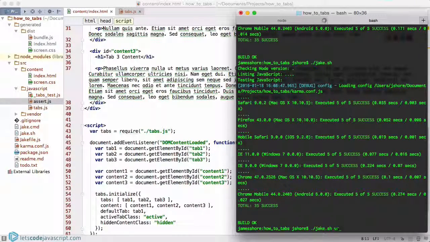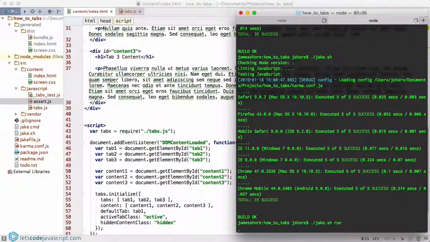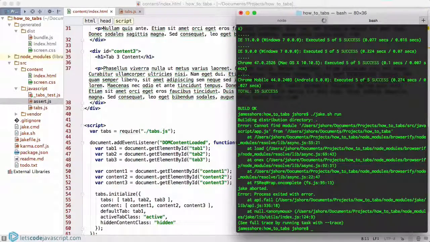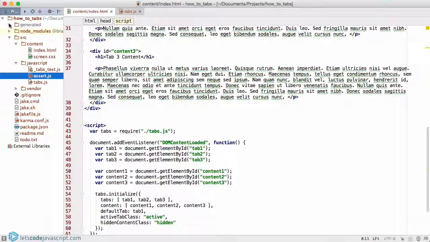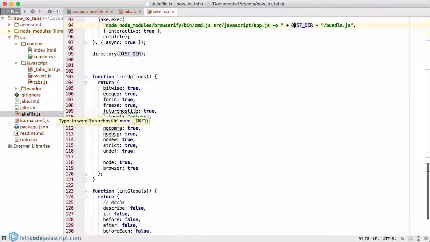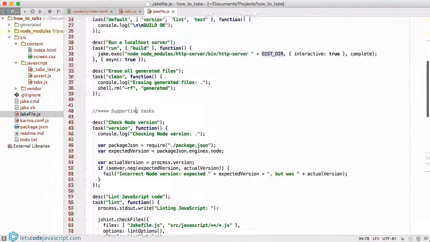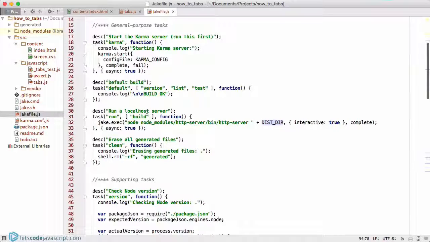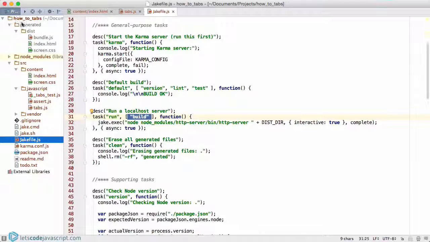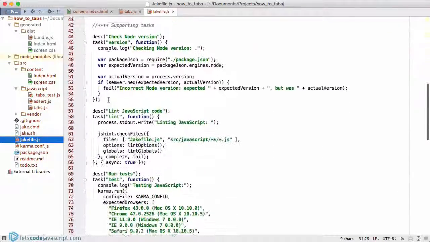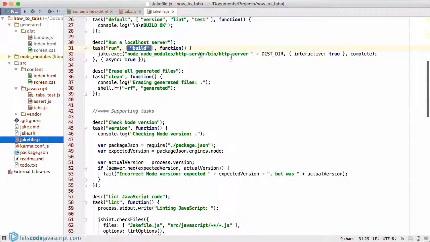So our tests are passing, but that's because we're not actually testing the wiring up of our index.html. But if I try to run this, you can see that when it builds it, the Browserify build fails. It's saying it can't find app.js in Browserify, which is fair. We got rid of it. Let's go ahead and pull up our Jake file. For those of you who are just joining us or who don't remember, we have this run target here that builds our distribution directory, which you can find up here, generated dist. And then it runs a little HTTP server.